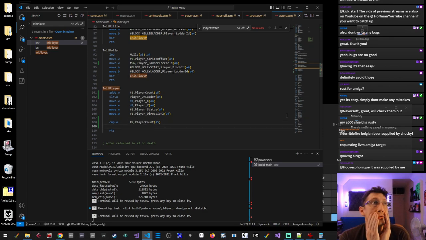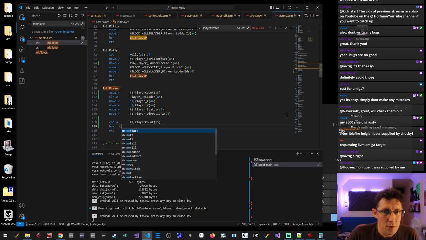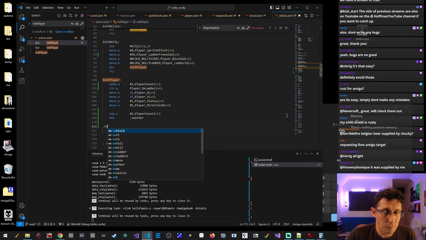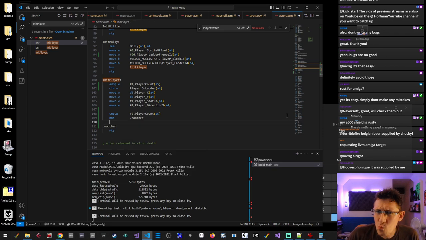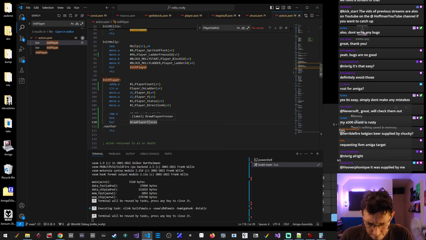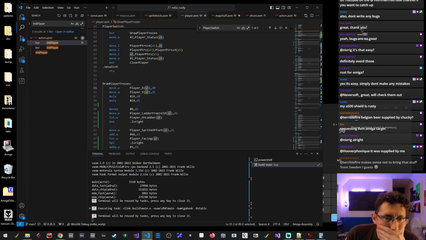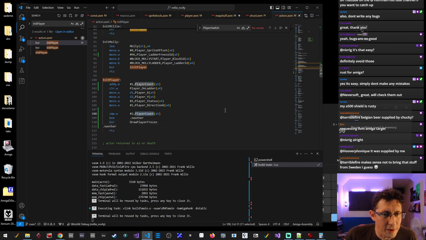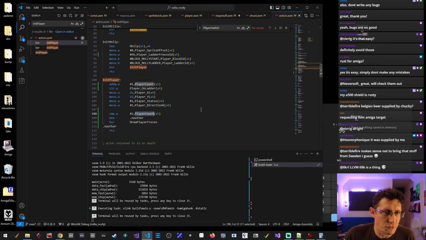Right. So what we want to do is BNE no2. No other. There we go. Okay, and then BSR draw frozen, draw player frozen, yeah. A4, yeah, it's good. Yeah, draw sprite. Happy with that. Right, let's just do that there. Player count is 2. If it's not 2, don't draw the frozen. Okay.